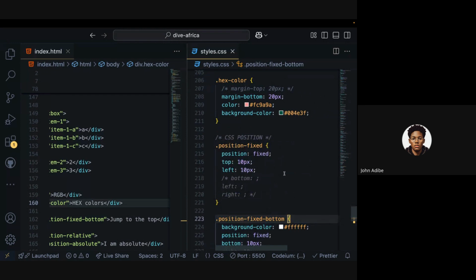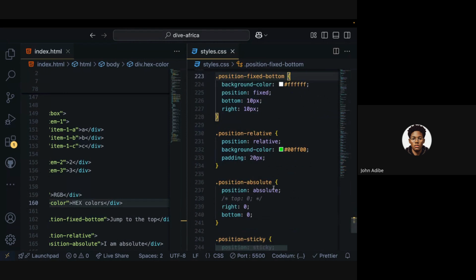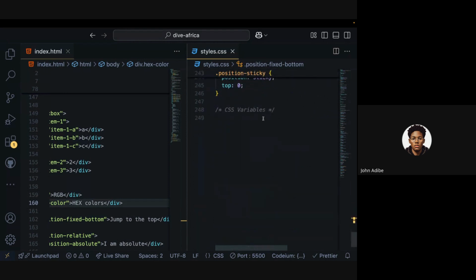Even if it works, it's going to be very, very expensive. So with CSS variables, we can just declare a value somewhere and then reuse it. Whenever we change it at the place we declared it, it is going to affect every other place we're using that CSS variable.